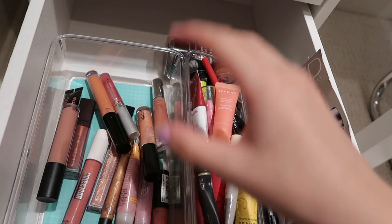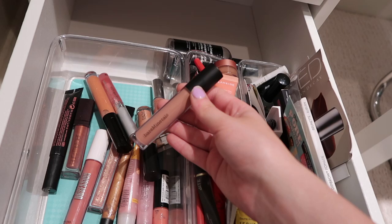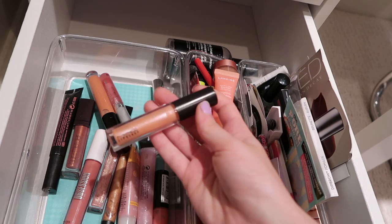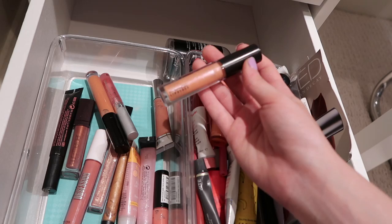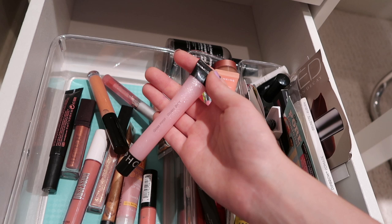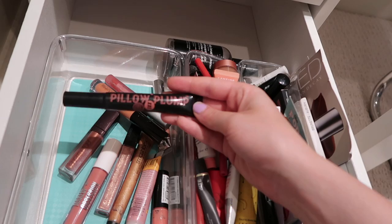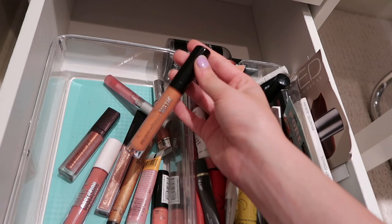We're going to be getting rid of a lot of these lip glosses - this is typically where I keep the ones I don't like as much. I'm going to be keeping the Bare Minerals Gen Nude Lip Gloss in Totally - I do enjoy this one quite a bit. Then I have this MAC lip gloss and I really do like the MAC lip glosses. Then I have this lip gloss from Sephora - it is pretty. When I want a really glossy look, this is something I do go for. I'll keep it but I'll probably be decluttering it in the near future. Then I have a lip plumper from Sephora - this is the Pillow Plump XXL. Then I have the Bare Minerals Marvelous Moxie - I am keeping this one around as well. It's a really pretty lip gloss and I don't have a ton of those.